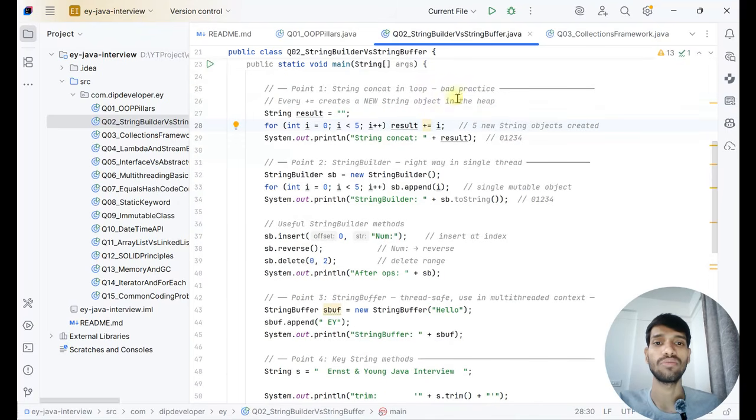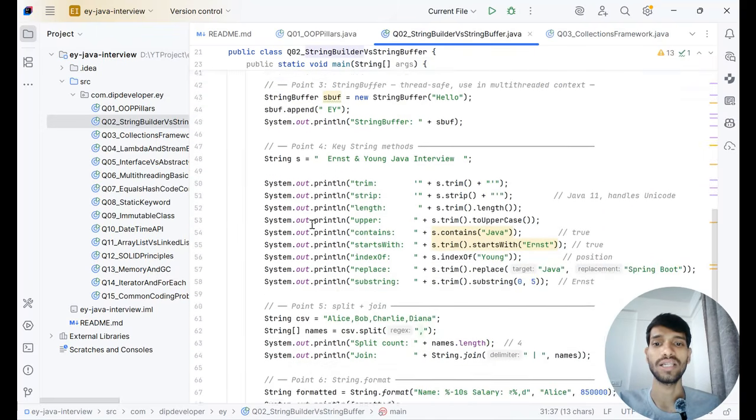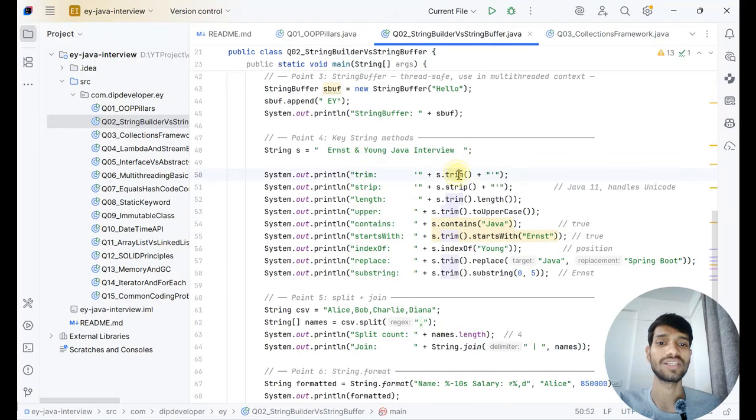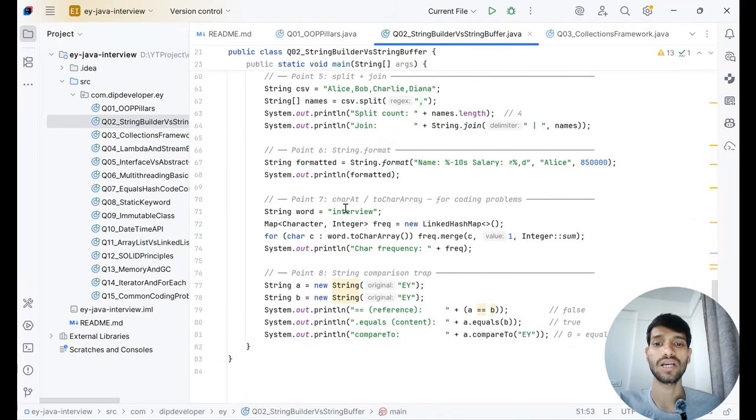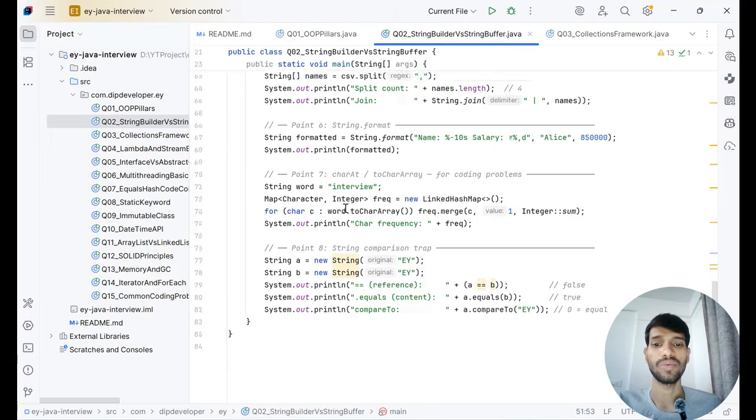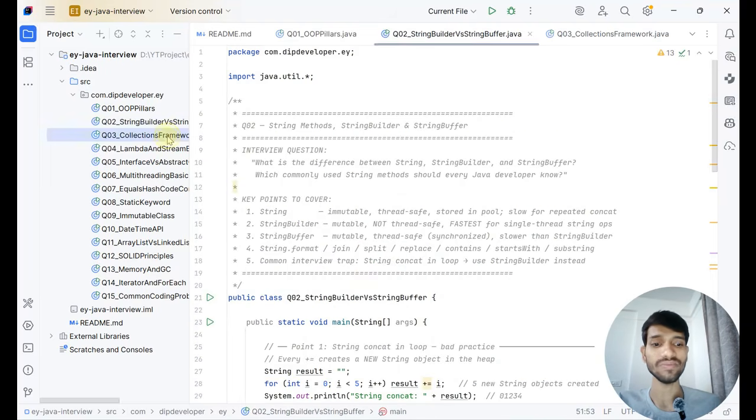It is a bad approach. In that case we should use string builder as a mutable object. There are also some methods: strip, toUpperCase, length, indexOf, substring, and split, join. You can go through those for a better understanding as well.